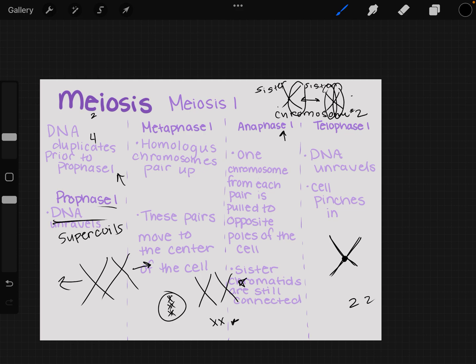They have equal chance of this one going this way and this one going this way as they do of going in the other direction, right? This is called independent assortment because you can have any combination of your chromosomes going in a certain direction. So it's basically creating a random assortment, get it? Independent assortment of these 23 pairs. And this is going to create unique gametes. So if you're asked in what ways genetic variants can occur, independent assortment is one, and this is what it is.